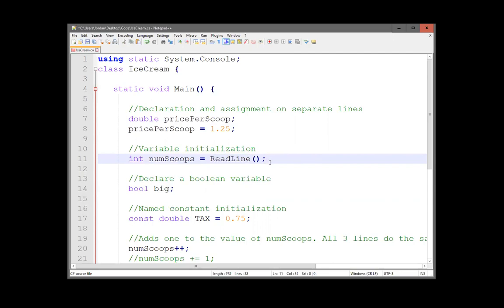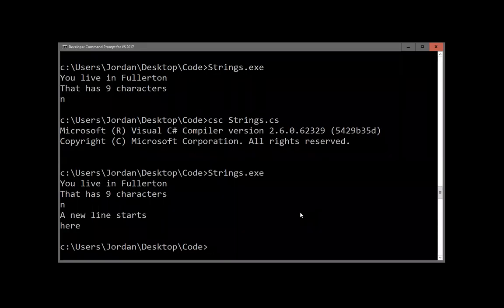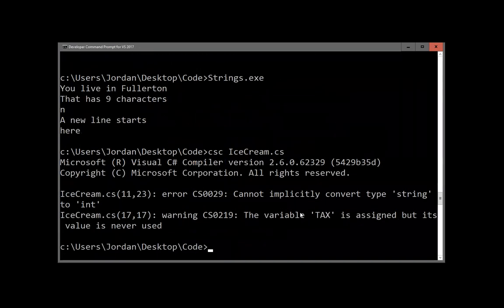Now, if we try to compile this, we will likely get a syntax error. Let's try it. So the error that we get says, cannot implicitly convert type string to int. So if you ever see an error like this, you'll know that you have 2 different data types that are not compatible.